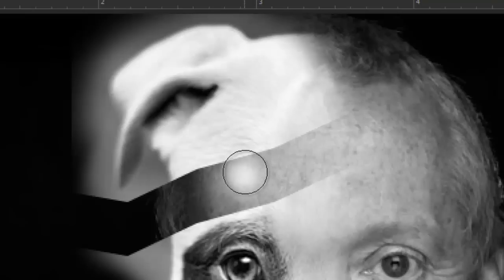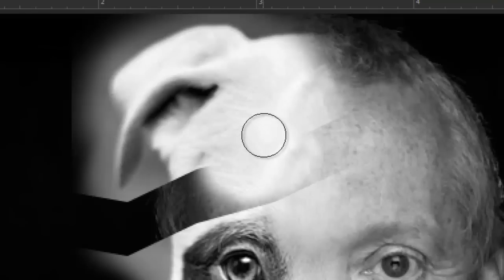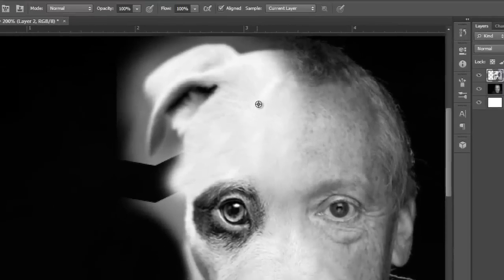So now if we paint down here, we will be painting that area up there. I just want you to fill in that gap, and because it follows all the way along, if you need to, just Alt back and then paint again. Keep going. Be careful not to lose any of the eye. And just go along here. Keep going around. Yeah, that's good.